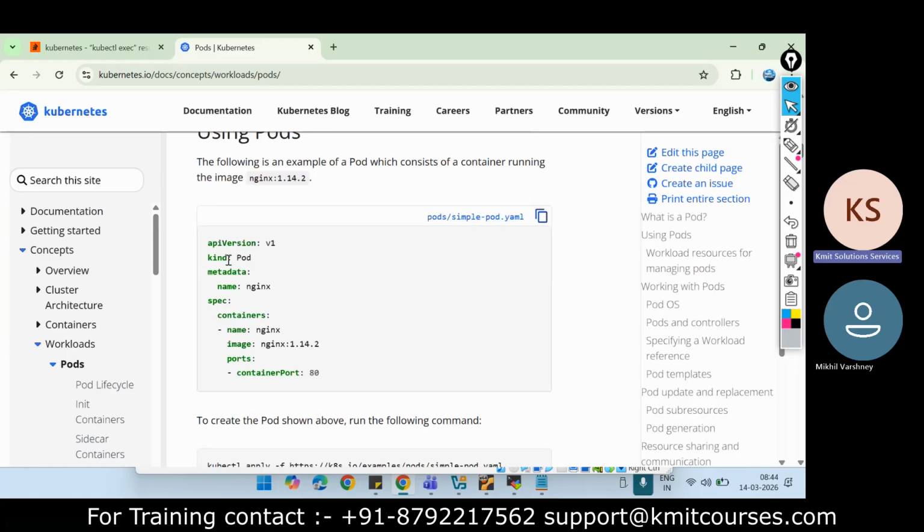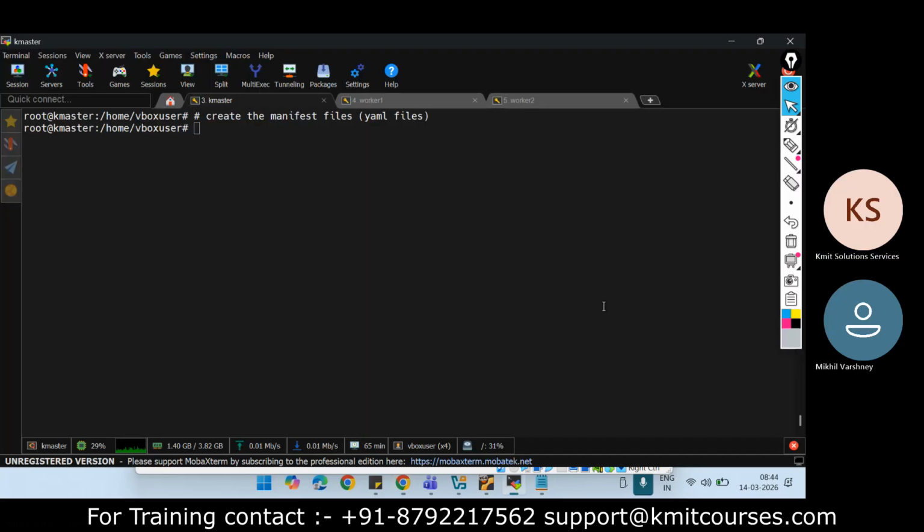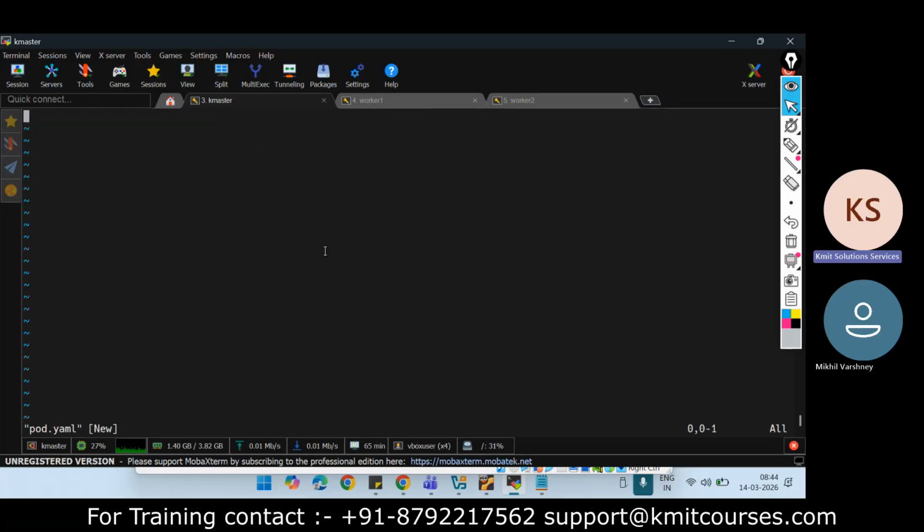And here you can see there is a YAML file. So what I will do, I will copy this YAML file. I need not use much of my mind, and I will say nano, and I will create a directory called manifest so that I can keep my files there. So I will say cd manifest. Okay, and now here I will create a file called pod.yaml. You can give any name. Extension should be YAML, and I will put that code here.